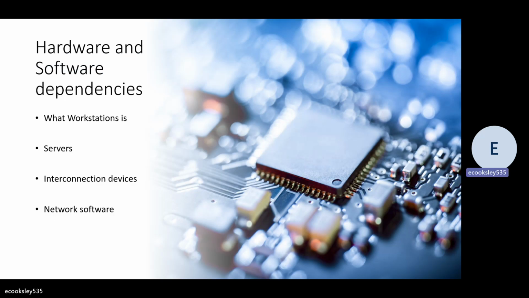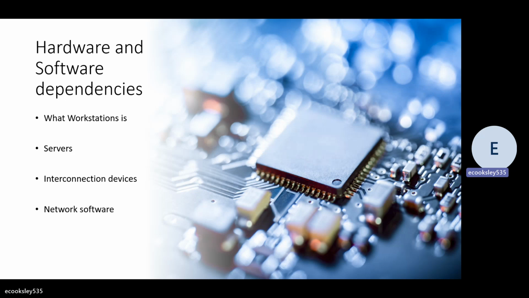So finally, we have our hardware and software dependencies. First, workstations. A workstation is a computer which is used by a single user or a group of users to accomplish their goals and tasks. In this scenario, the workstations will be the host desks that the employees can connect their laptops to, or it could also be one of the meeting rooms that are being used.